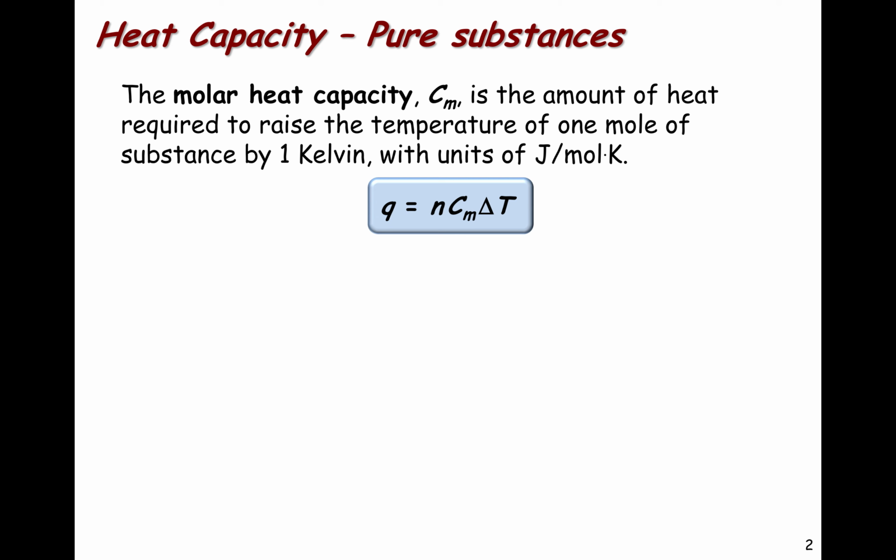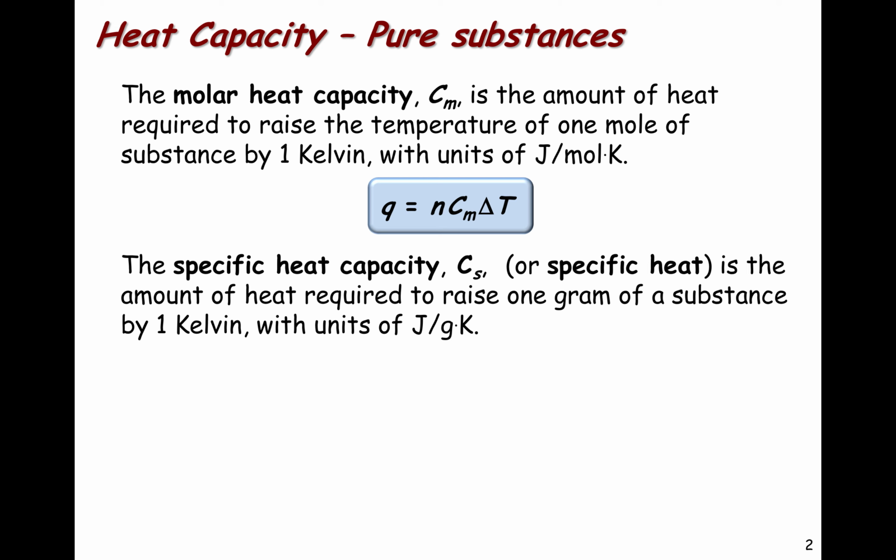For objects that are made of pure substances, there are two different forms of the heat capacity equation, and the first form is in terms of moles, and we call it the molar heat capacity. In this case, the equation would be Q is equal to n, the number of moles, times the constant, which is the heat capacity with units of joules per mole degree Kelvin, multiplied by the temperature change. And so this would be unique to the substance that is being studied.